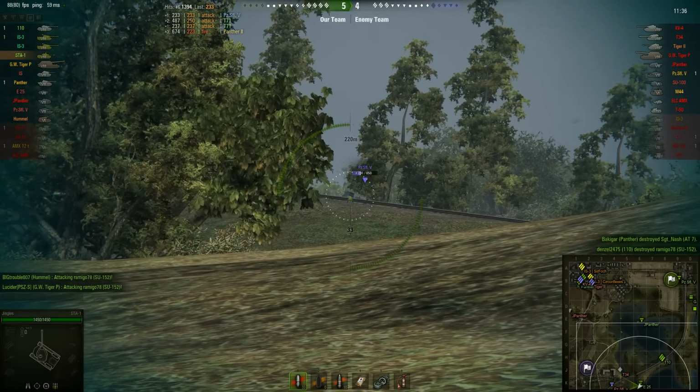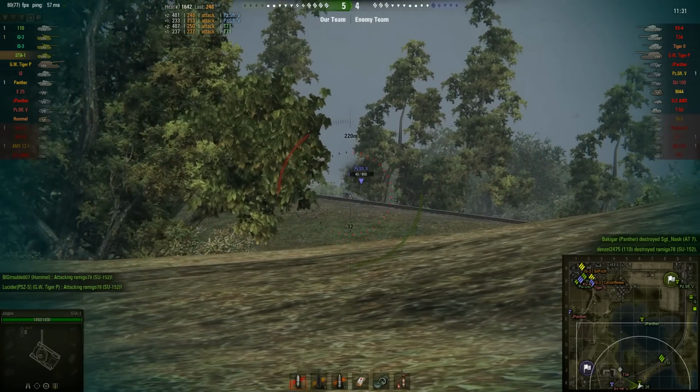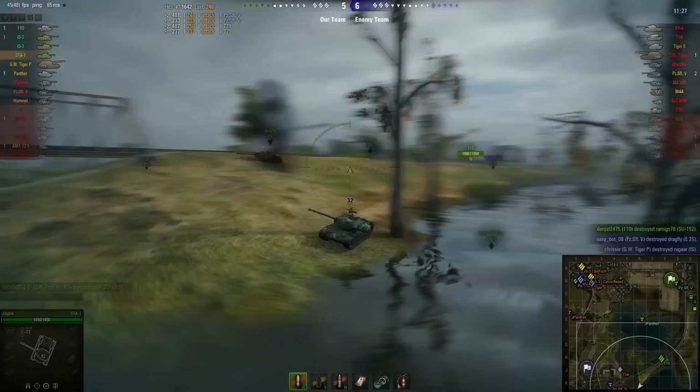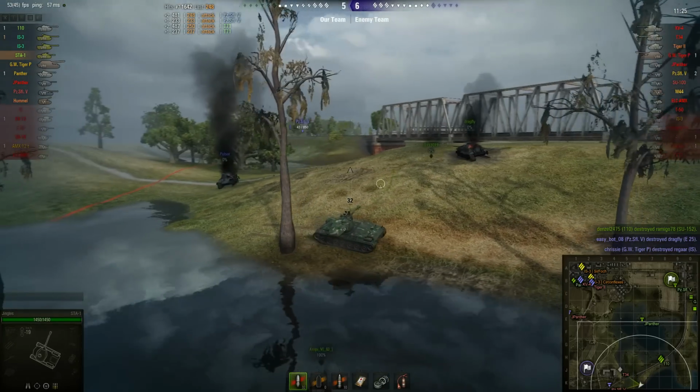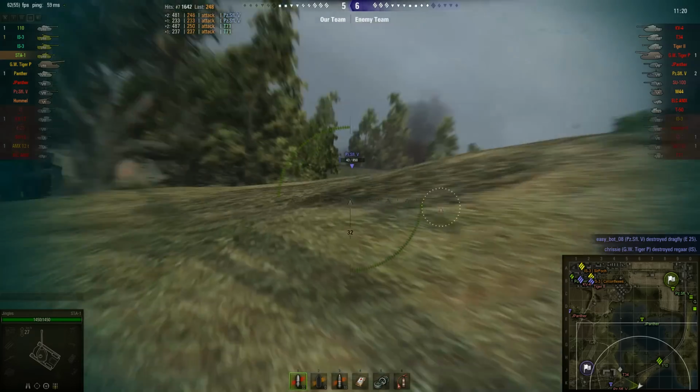And oh, didn't quite kill him. Got a decent damage roll though. He's fired, he's going to get away. Not going to get the second shot off. Killed the guy beside me. I'm now pretty much alone up here. There is backup coming from behind me, but there are at least 2 enemy tanks here.